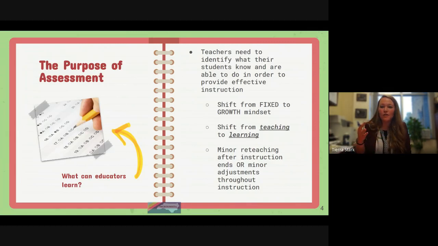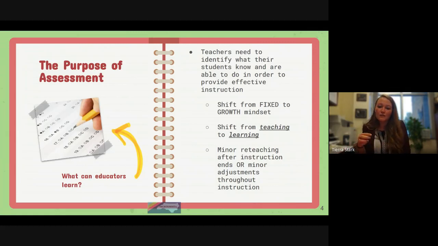Think about everything that we've been reading about COVID and this virtual learning. If we stop saying you're a C-level student and that's where you're going to be, and instead figure out where we can help you grow. We're not going to call you a C-level student. We're going to say, you're at the understanding level of this, and we really want to see you at the being able to apply level. So how can we get you there?